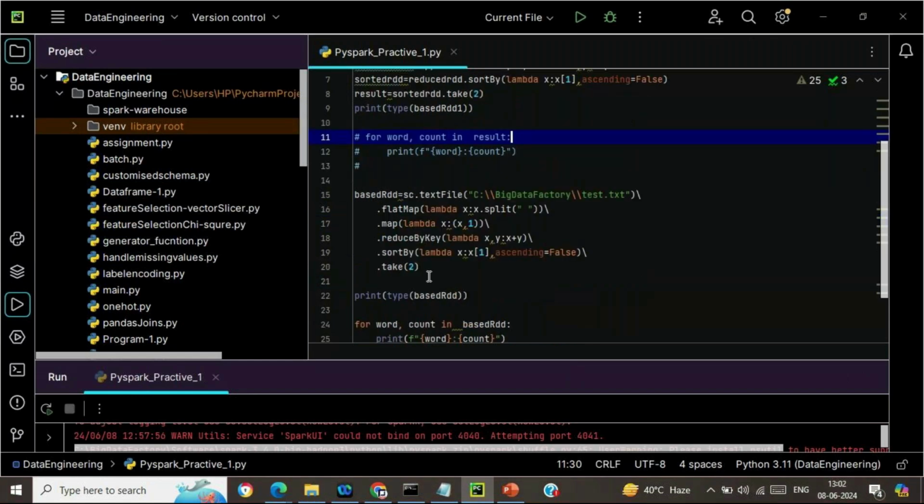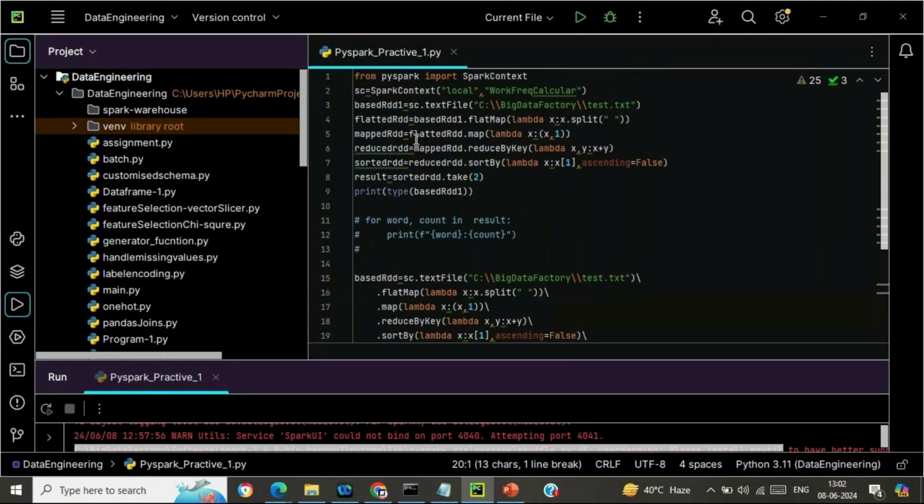Okay, so the same thing is happening over here. The last operation is an action. But over here, once we are reading the data, this is the first way of creation of RDDs. So we are having an RDD. On this particular RDD, if I have applied this transformation, then it has given me another RDD. But once I apply an action on an RDD, it is not going to provide me another RDD. The output will be directed towards the driver machine, and it will not be distributed in nature.